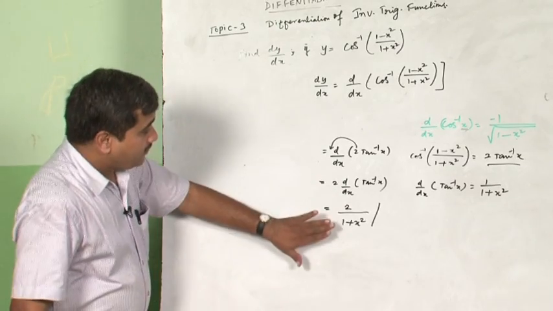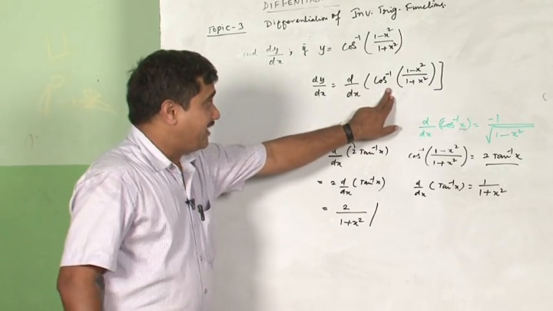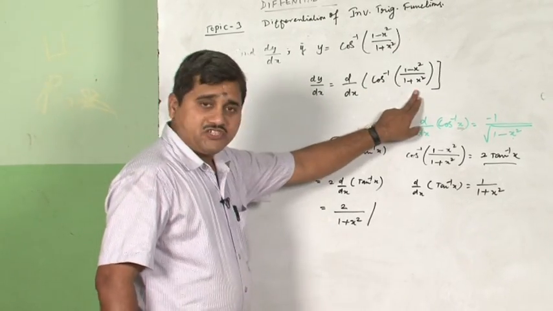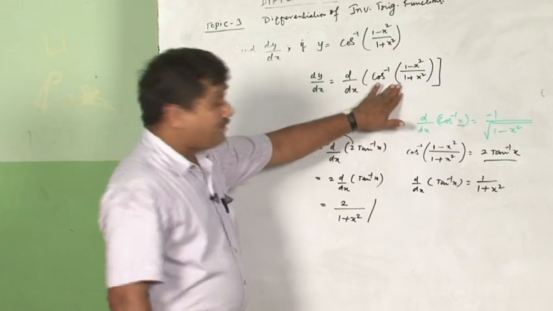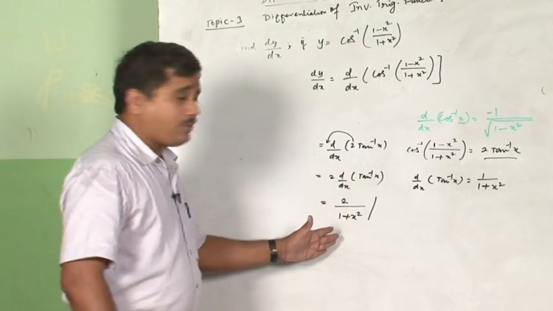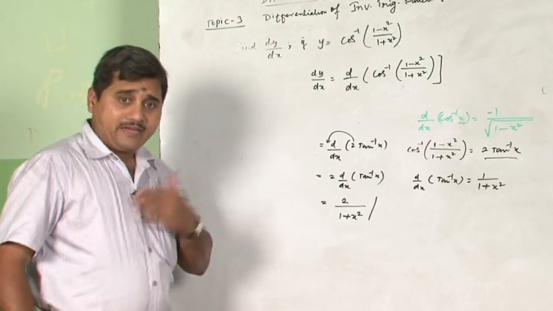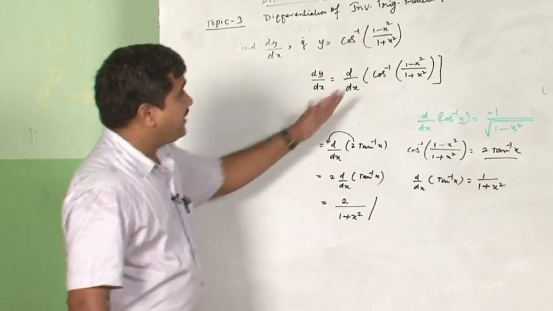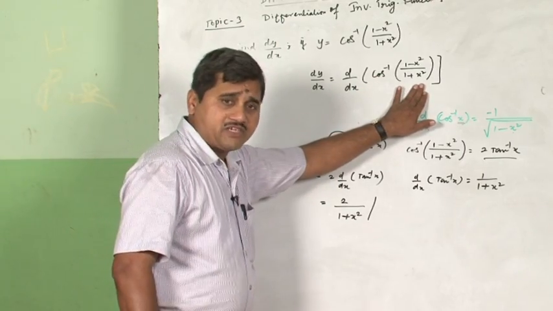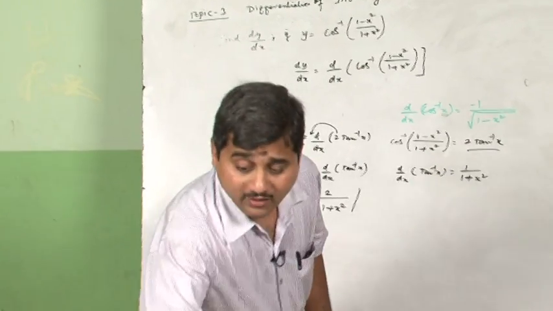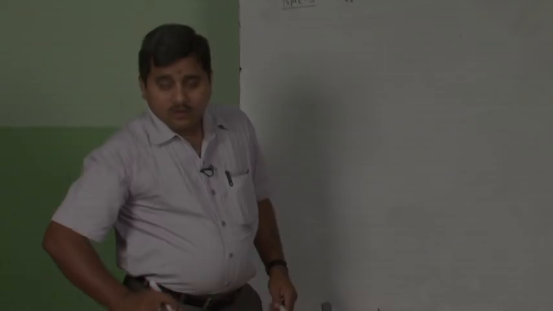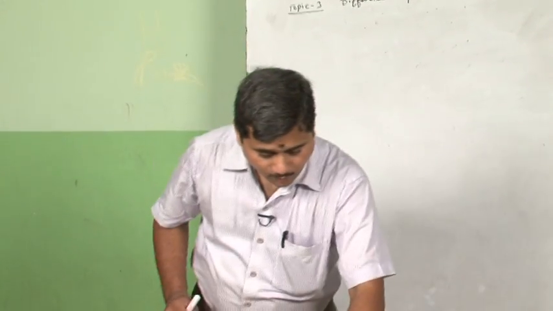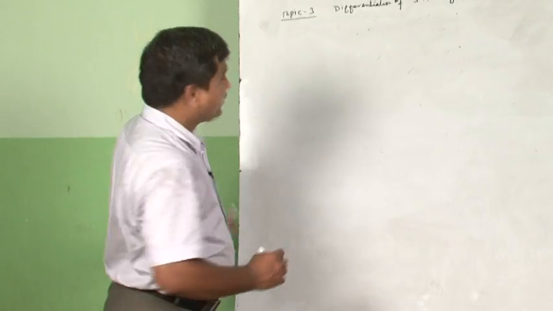Dear children, if you had directly differentiated this using composite function differentiation, perhaps you would have taken more time to clear this problem as compared to the time that I have taken. Perhaps I have taken about 1.5 minutes to 2 minutes, where if you have directly gone for the differentiation, perhaps you could have taken more than 5 minutes as well. Well, I shall be taking one more problem for you to make understand.